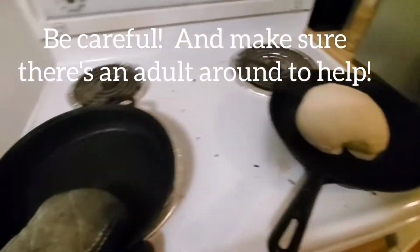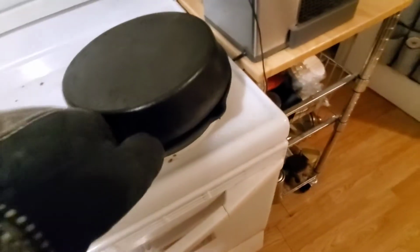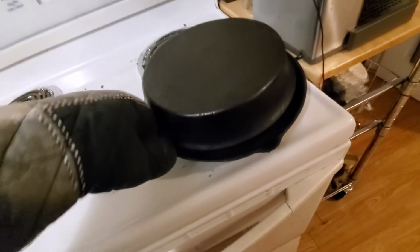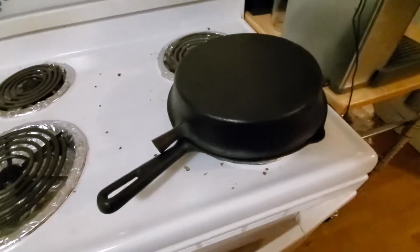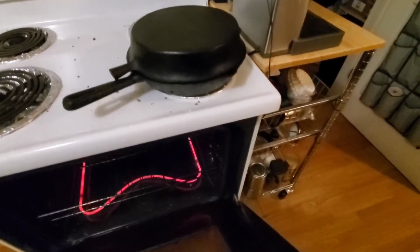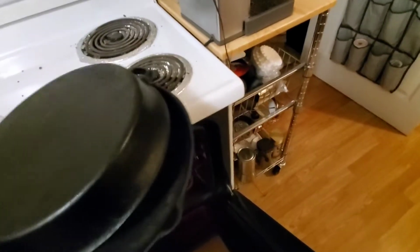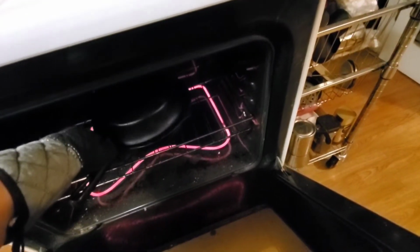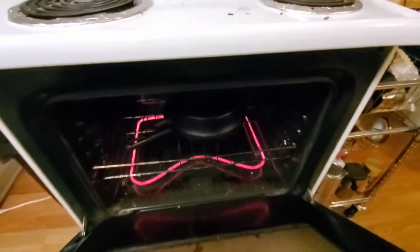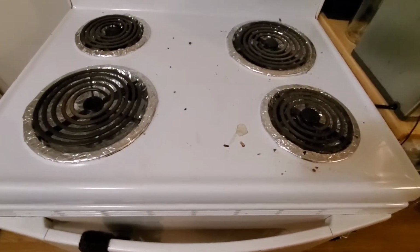And now take the other pan, put it upside down over top of the bread. So we put it in its own little cocoon. And this makes sure that the humidity stays up in there. And so this is really heavy too. I'll see if I can do it with one arm. Yes, that's very heavy. Okay. If you do it with 2 hands. We'll put it in the oven for 30 minutes, and then we'll take off the top pan and do it a little longer.